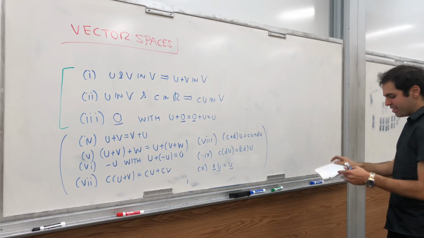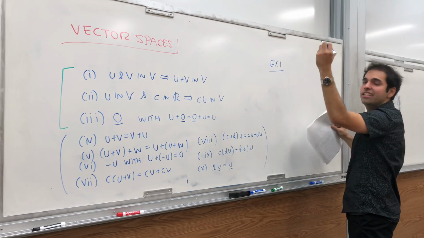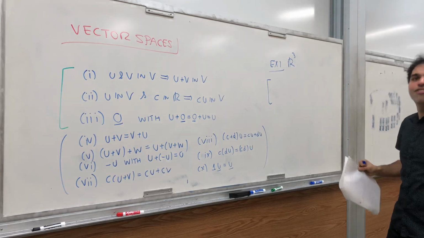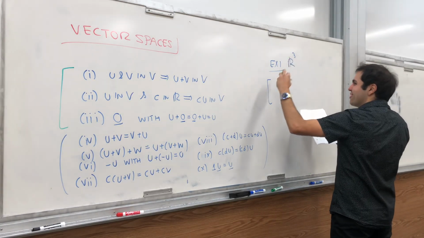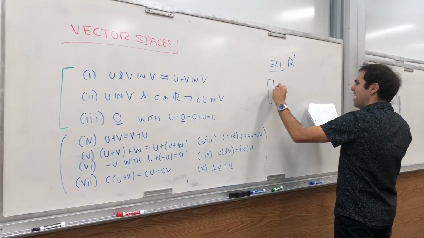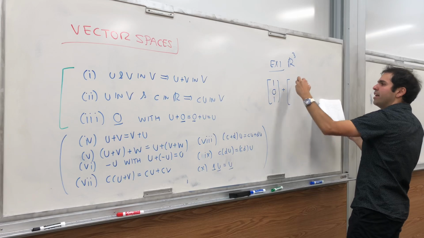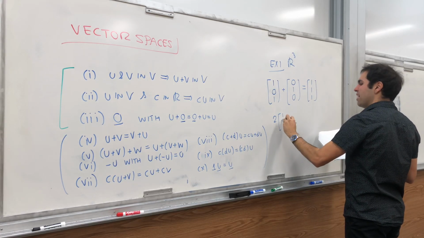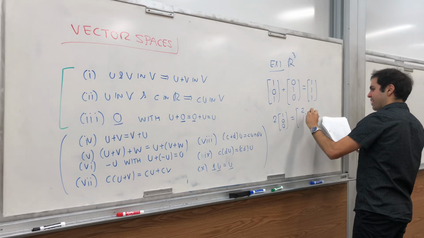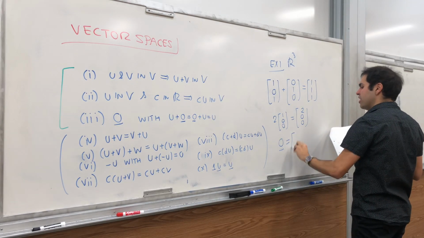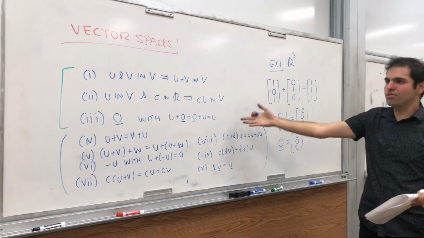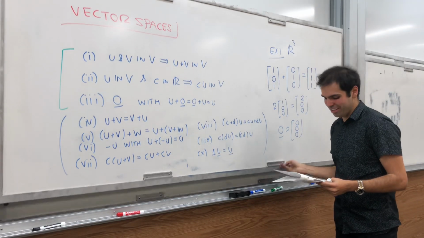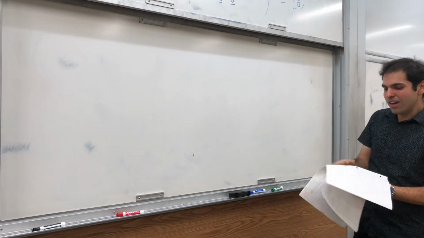So let me start. Let me give you a bunch of examples. The first example you've been dealing with for your life probably, it's Rn, or for example, R3. So technically, it should be infinitely many examples, but for now, just a basis of examples. And why is it a vector space? Well, look, if you add two vectors in R3, you should get a vector in R3. And if you scalar multiply a vector, then you get 2 times that vector. And lastly, what is the zero vector? It's 0, 0, 0. So the first 3 properties hold, and you can check that all the other properties hold as well, but this is left as an exercise to the reader. Okay, so that was example 1, so 24 to go.